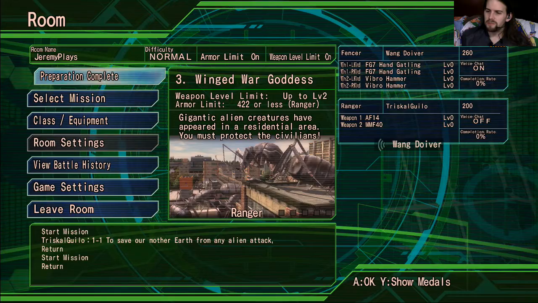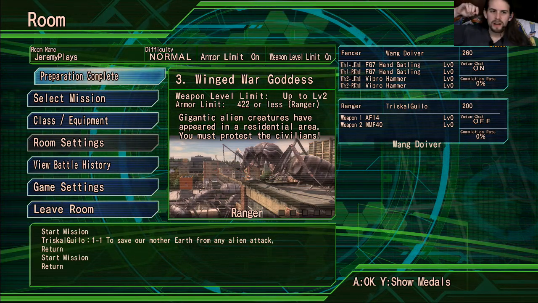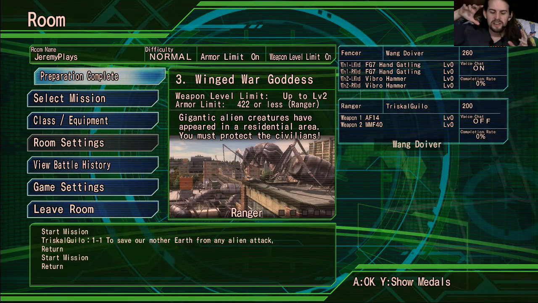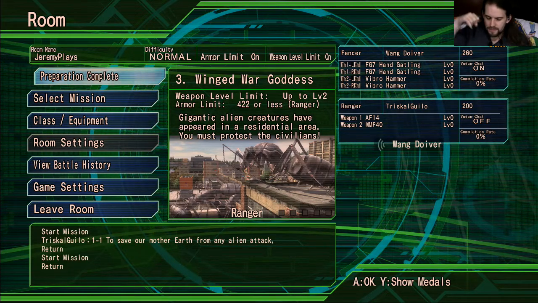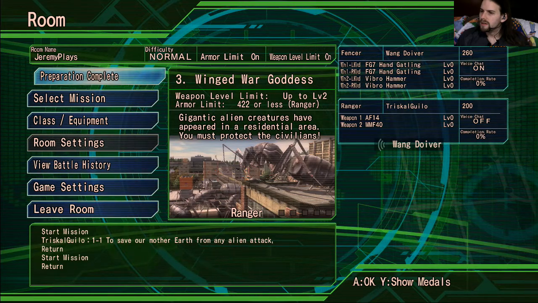I'm thinking that the air tortoise may be better for large targets that are mostly stationary. There's not many of those.